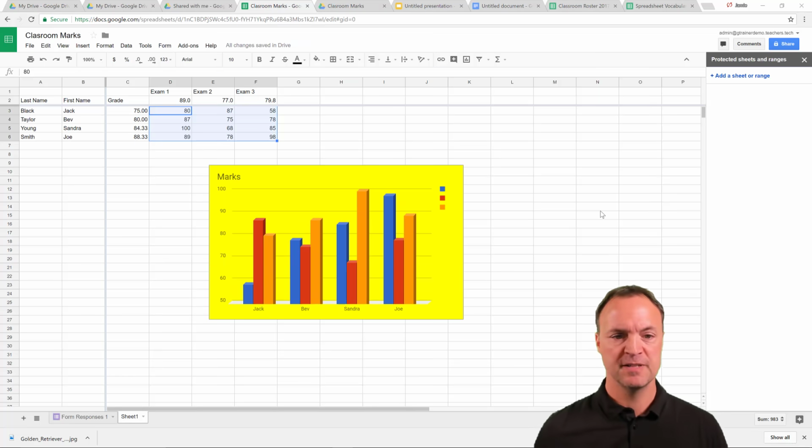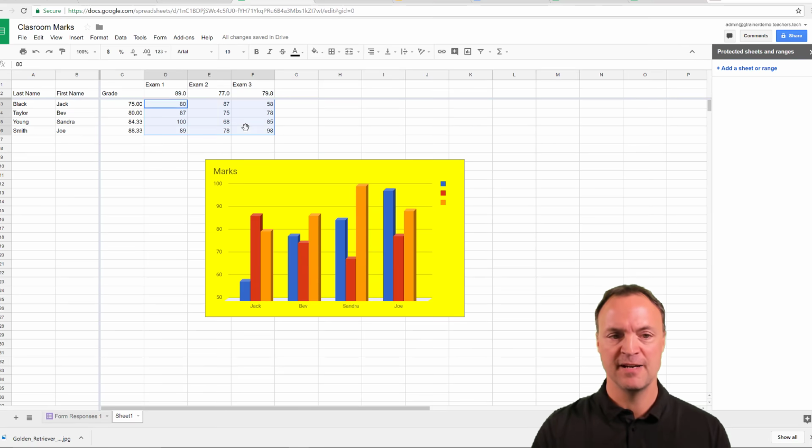Let's say I'm going to share this Google Sheet with somebody, but I want to give them some access, but not access to everything where they can change all the numbers. You can lock down certain parts or protect certain parts of your Google Sheet. So let's say this part right up here, these grays, I don't want anybody messing around. I just want them locked, whoever I share this document with.